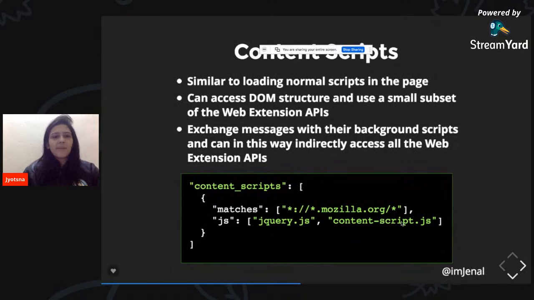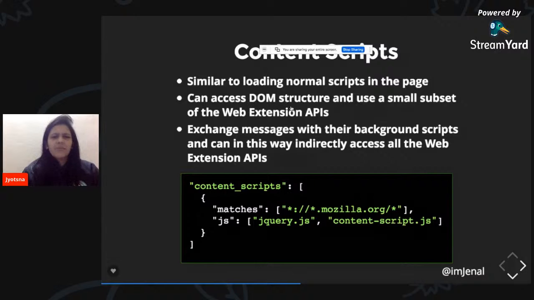Next is content scripts. A content script is another kind of script similar to background scripts, but not exactly. You can refer to it as a normal script getting loaded into specific pages. So let's say if you want to run something on Google, while you access google.com, then it will run. You can use content scripts for that purpose, because it will run only when you want to run some logic on google.com.